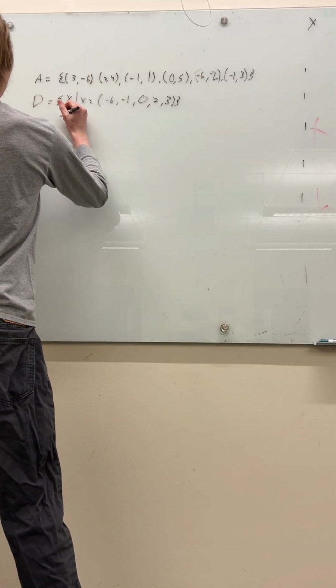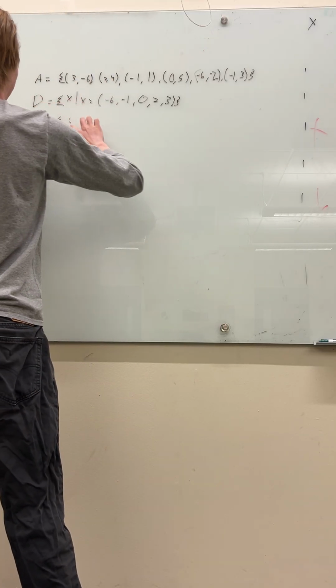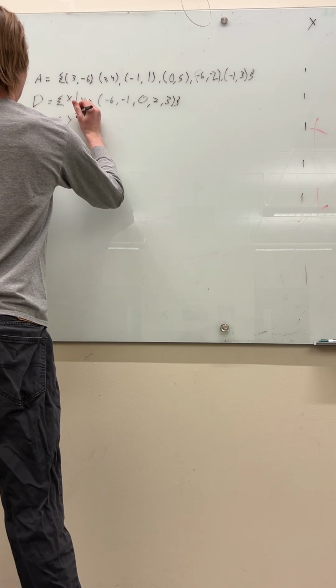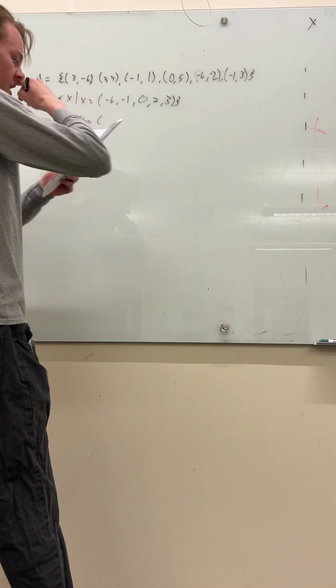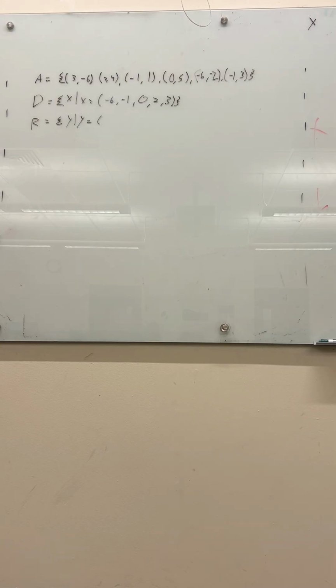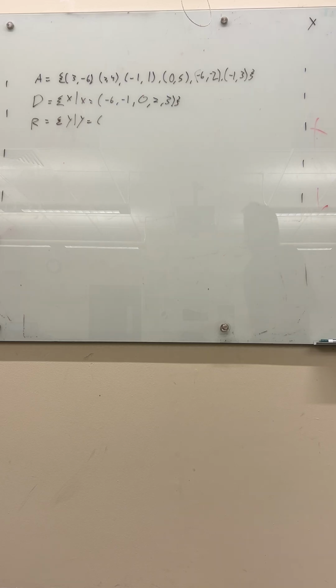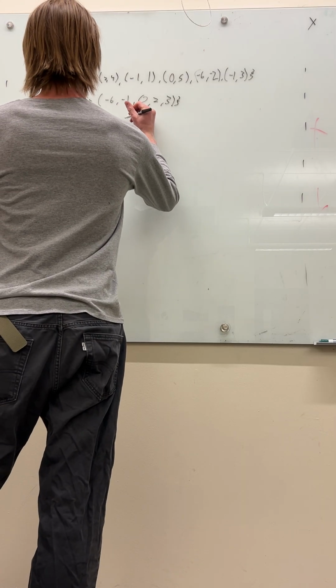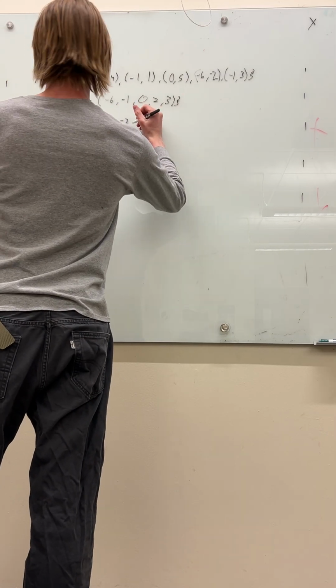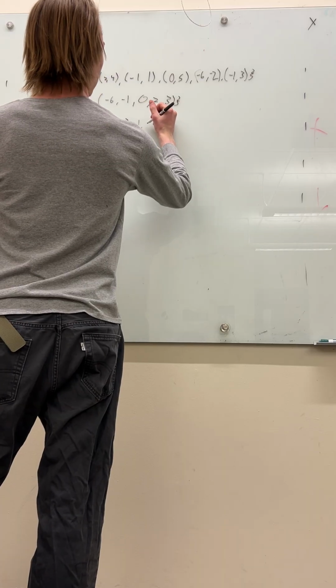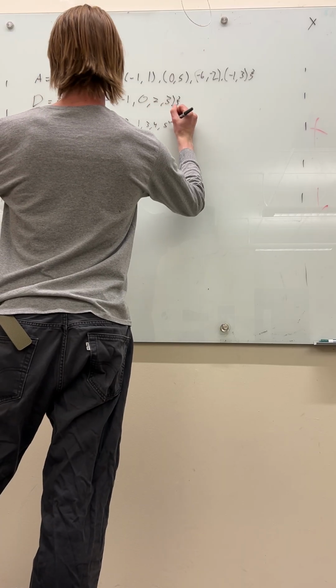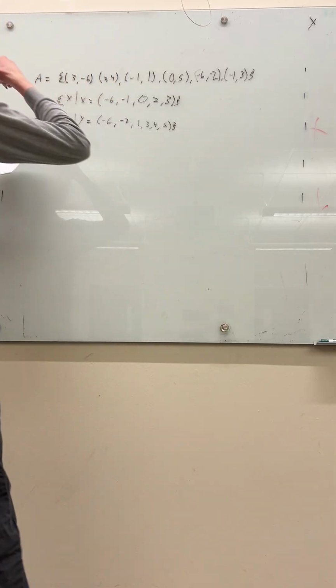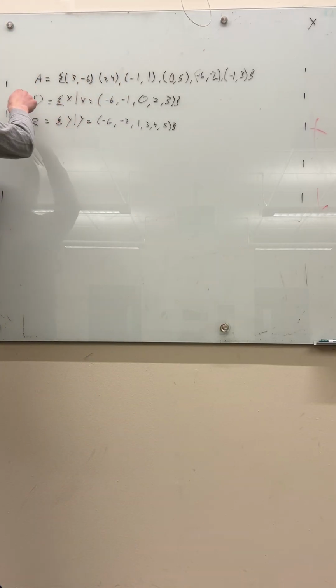Range, we're doing the exact same thing, but y equals smallest to largest, second point. I hope you can see that. Yeah, you can see that. Smallest to largest, second point in each pair. So, again, -6, -2, 1, 3, 4, 5. So that is A, that is the domain and range.